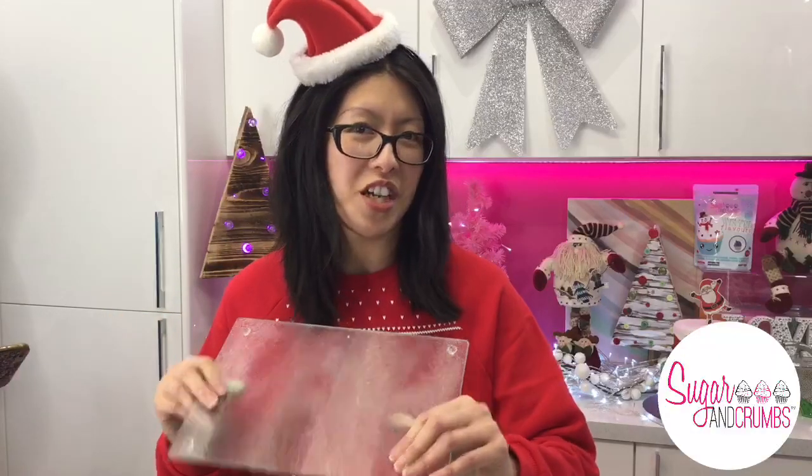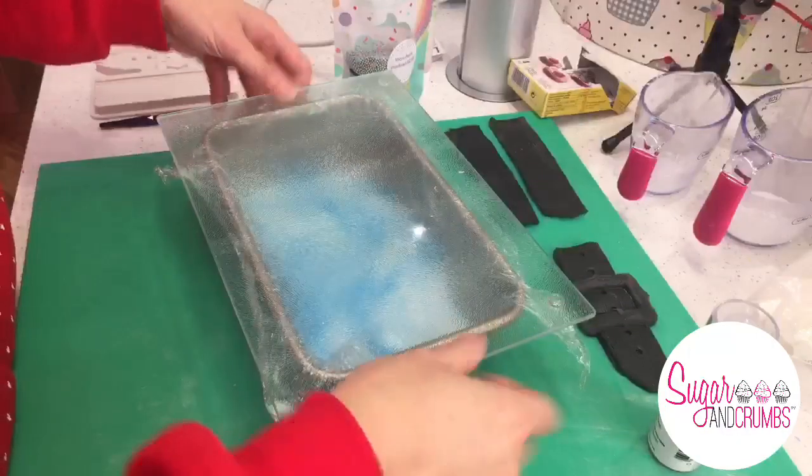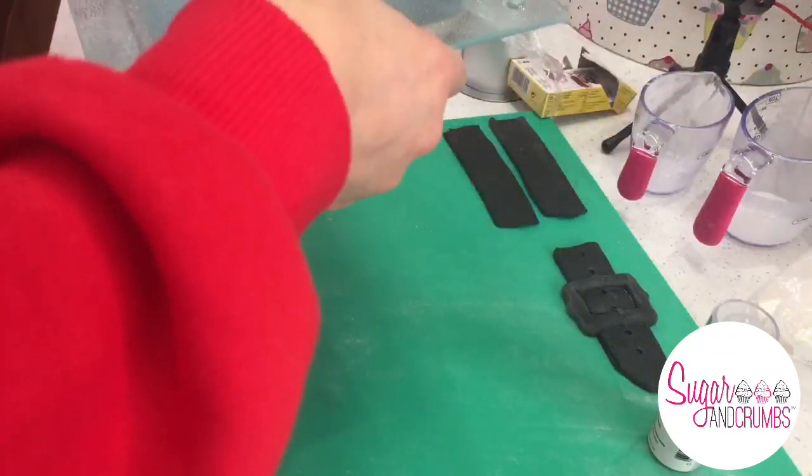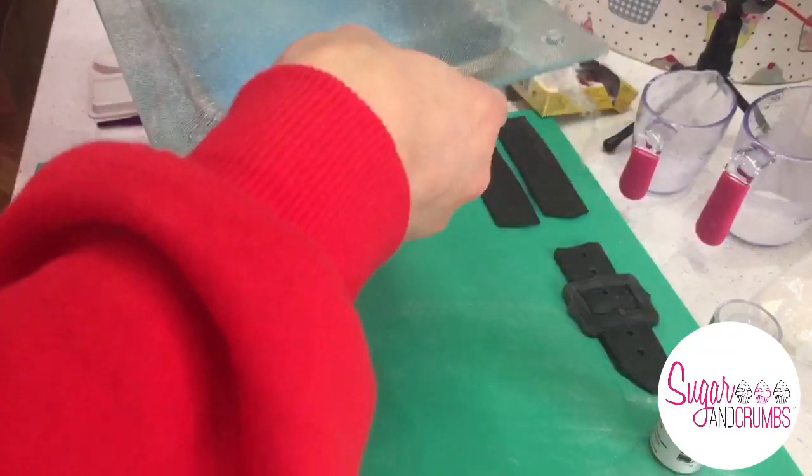When it's set, what we normally do is just pour in the layers and then set and then pour the next layer in terms of colour. Okay, no problem. But today I thought I'd just change it a little bit and do a bit more of a marbled effect. So if you just get a plate or any kind of flat surface, once it's set, it should just come out.